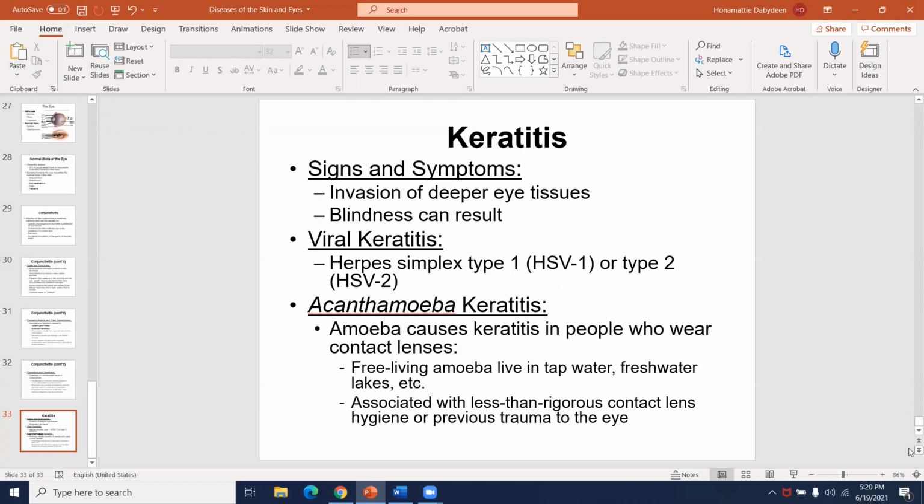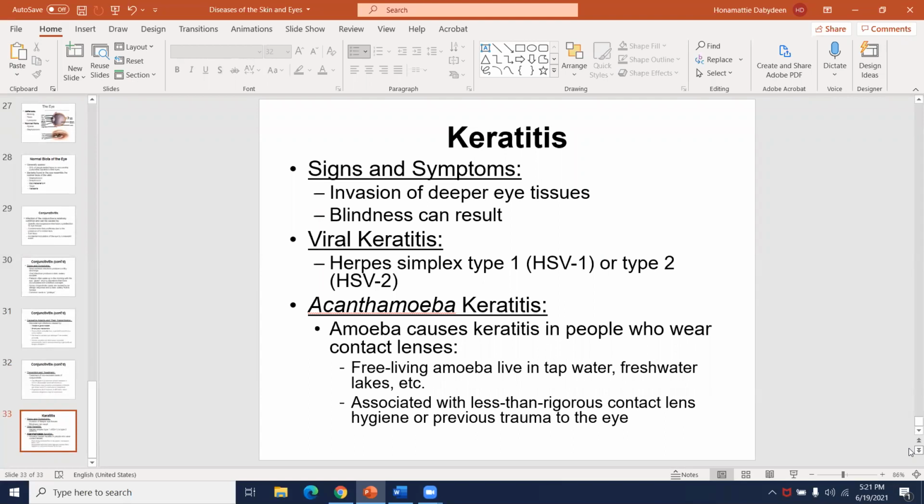I might have mentioned when I did the protozoa about Acanthamoeba keratitis. Here is an organism, Acanthamoeba, that is one of the Sarcodina type organisms. And this one generally doesn't form the cyst because they are free living organisms. They live in ponds and freshwater lakes and sometimes swimming pools where the water hasn't been changed for a while. You can find them there.